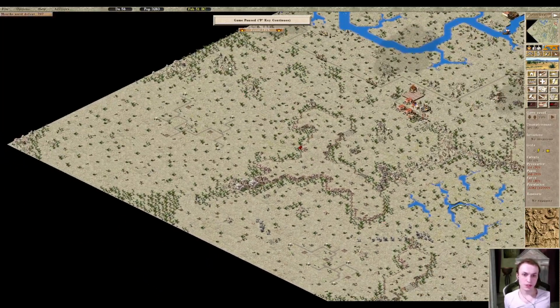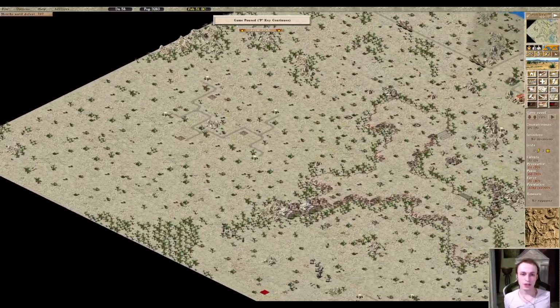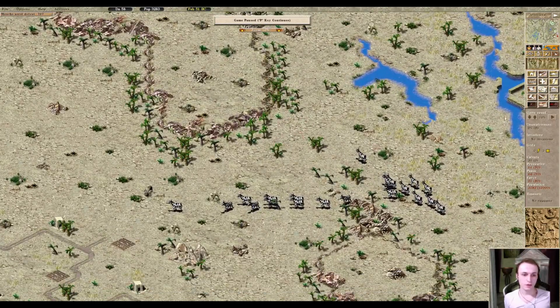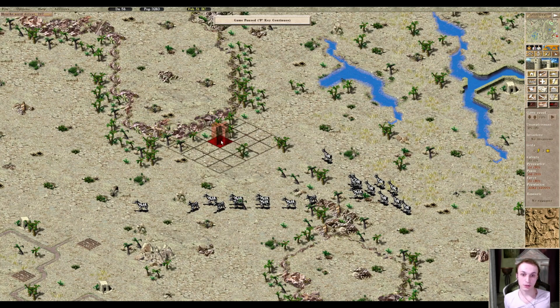Something to note, you can see that this has multiple potential invasion points, and so it's kind of a pain to defend all of this, but you don't really have to. What you want to do is not remove many trees, because they act as impenetrable walls. Enemies cannot go through trees, but they can go through a gap.